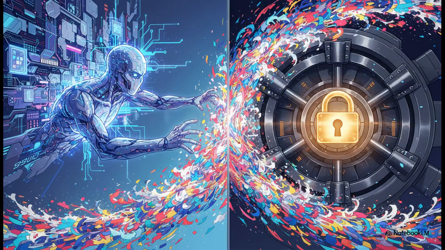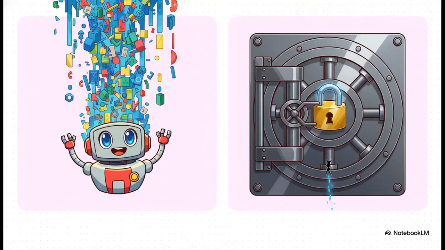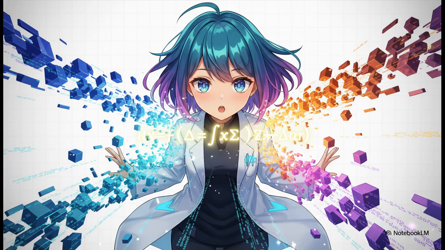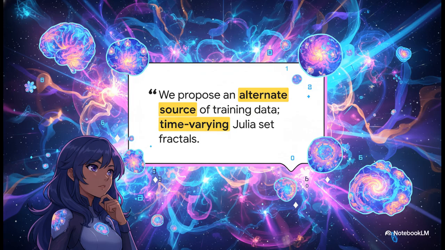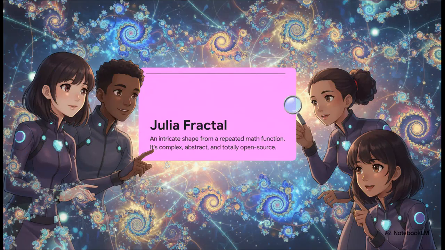Okay, first up, let's talk about the core problem this whole paper is trying to solve. Powerful AI needs tons of data, but as you know, patient data is private and really hard to get. So, the researchers came up with a brilliant workaround. Just make their own data using pure math. So instead of real patient scans, they used math to generate an endless stream of unique images. These fractals are super complex, which is great for teaching an AI, but with zero privacy issues.